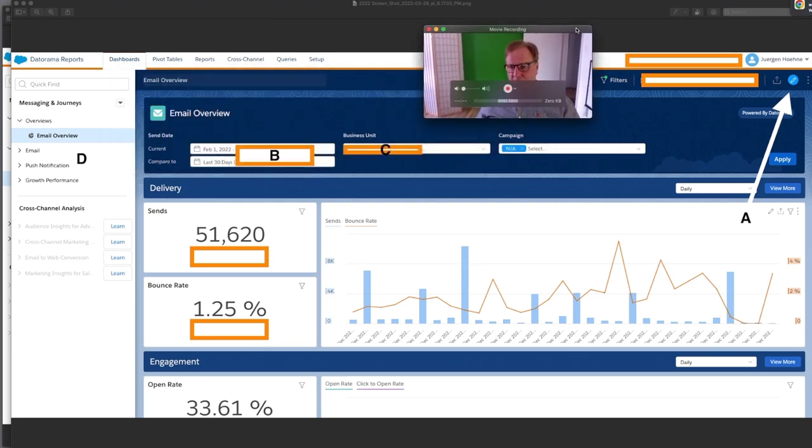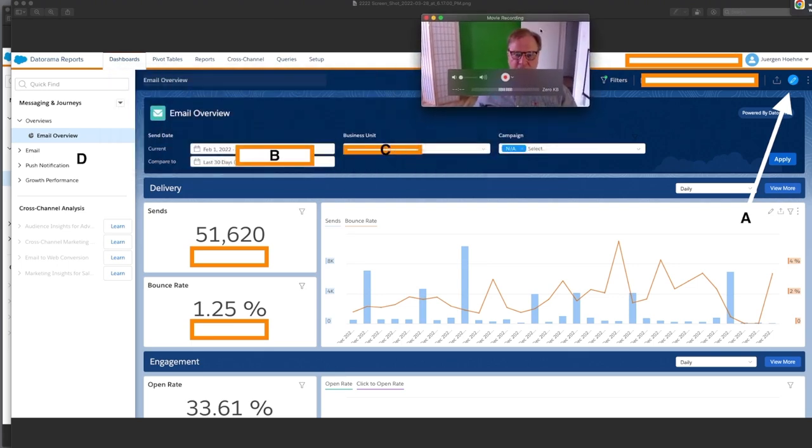And over here are your typical filters, etc. But the most important thing is you can see the email overview on the left side. There you can see the email overview, email push notifications, etc. That's basically your menu bar. And then all your filters: delivery, performance, what you sent out, what didn't go out, what's the open rate, etc. Datorama is very good at this. And if you really want to get into cross filters, then use a SQL query.